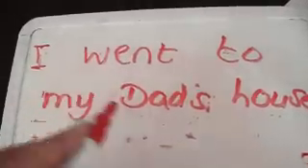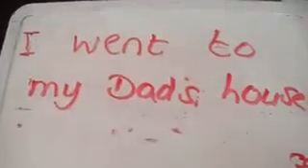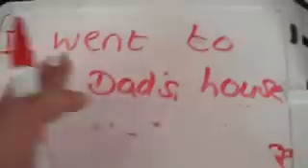So they might have ended up with, I went to my dad's house at the weekend, or I went to my dad's house. So they've come up with that sentence. Then we have to show them how it's constructed. So we've done that. Now, after they've done it, you might then write it at the bottom without the lines and the numbers and all the rest of it. So you might write that and then say, can you read that? Can you tell me the words with me? I'm going to point to it to show you which word I'm saying. I went to my dad's house.